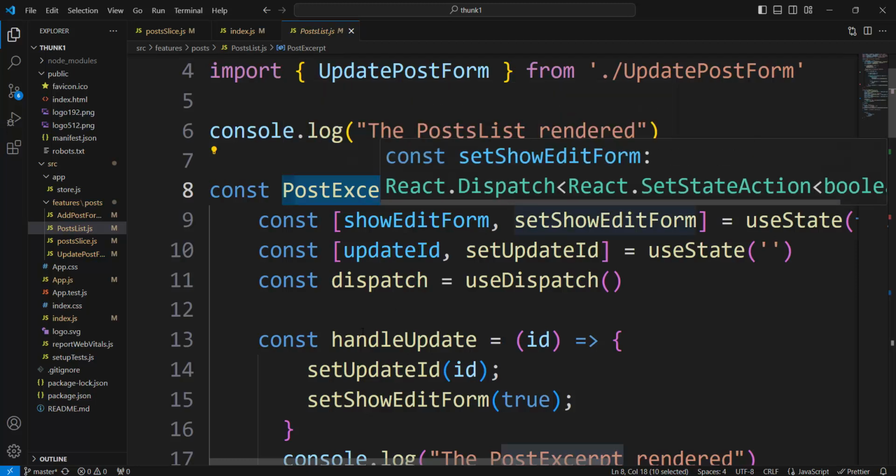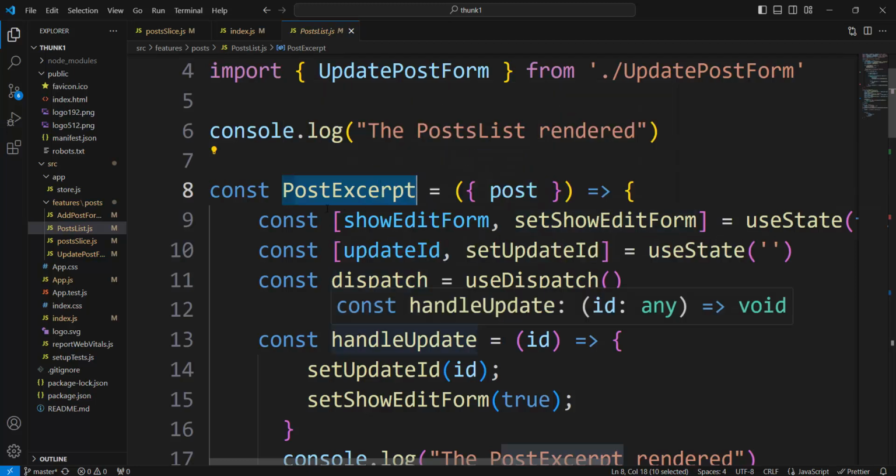One post, one rendering. The PostExcerpt component would be rendered as many times as there are posts in posts.